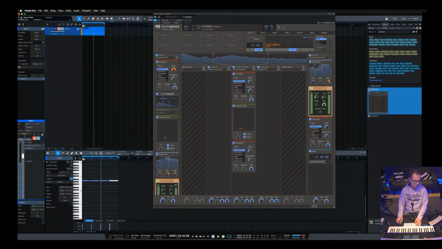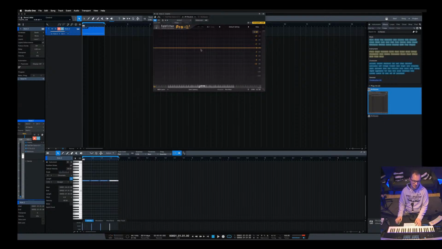Edit a bit. Then I'm gonna apply some EQing after the Saturn before the multipass.